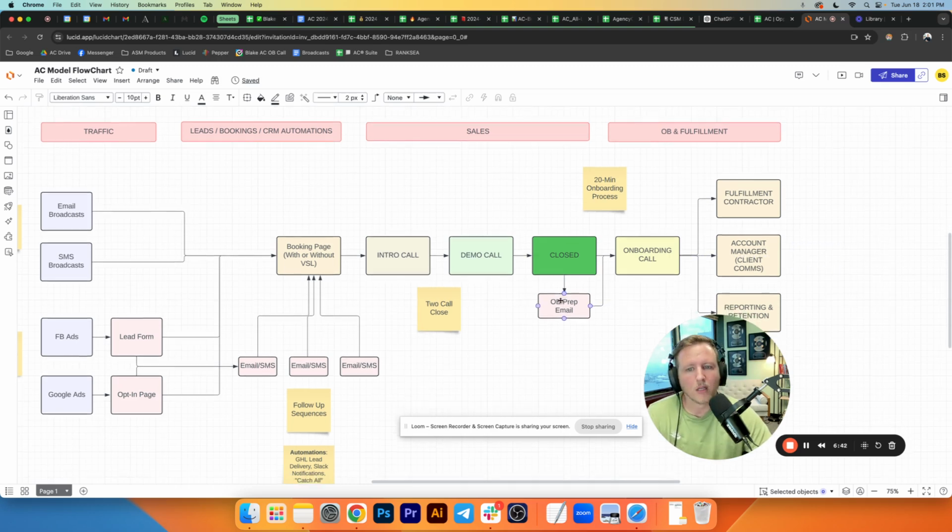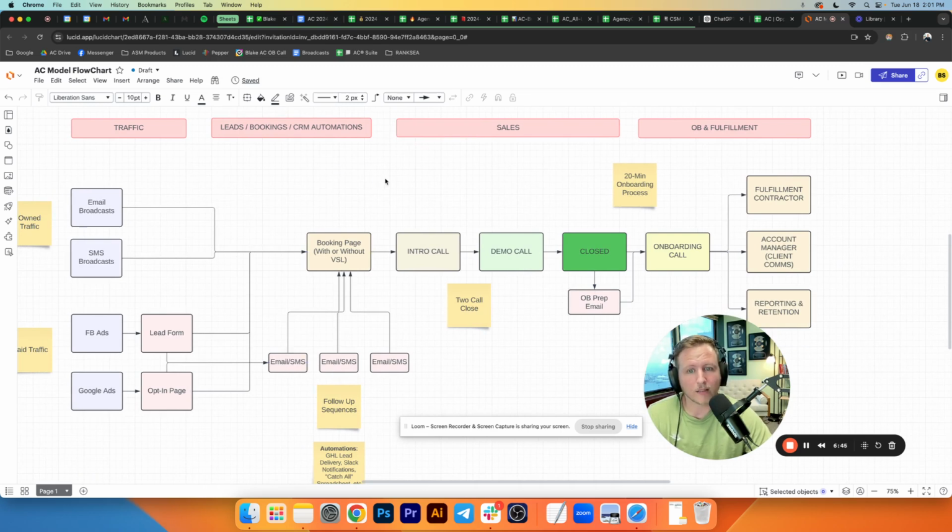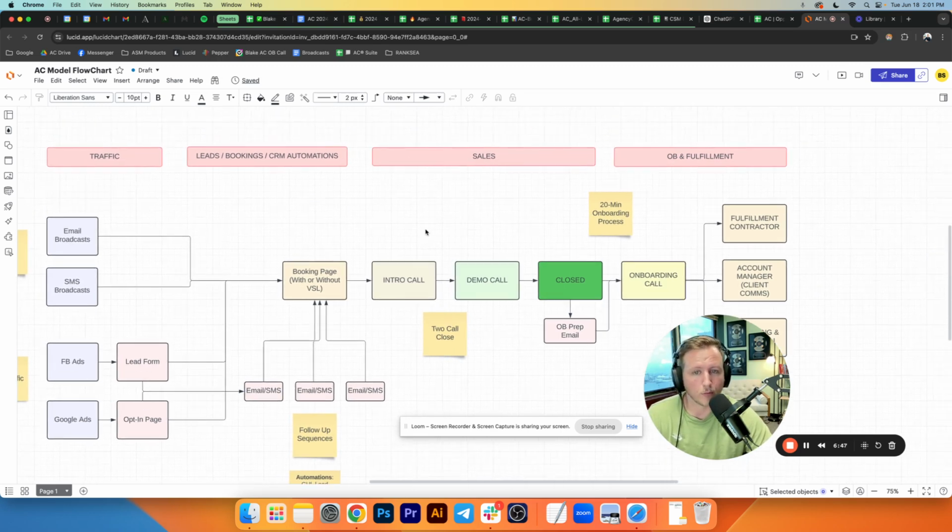Okay. Anywho, after we have leads coming in and appointments coming in, of course, that first appointment is the intro call. That's typically when we do the discovery call, where it's a 10, 15-minute phone call, not a Zoom call. This is the way we did it, a 10 or 15-minute phone call where we are qualifying them, asking them questions about their company, building up rapport, building up the gap, like the pain that they're experiencing, their constraints, their bottlenecks that are preventing them from growing. We build up the gap between where they are now and where they want to be. And then we tee up the demo call, which is kind of the closing call, like the full sales call.